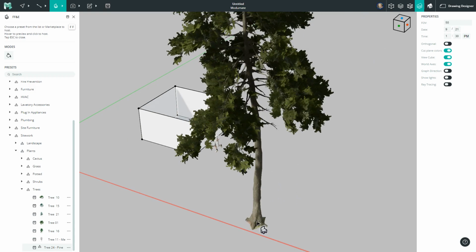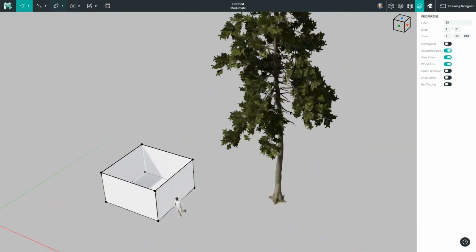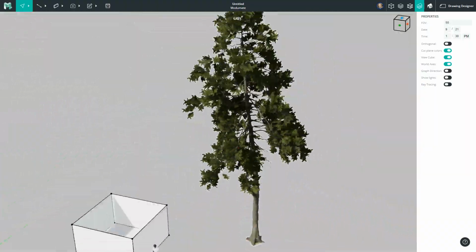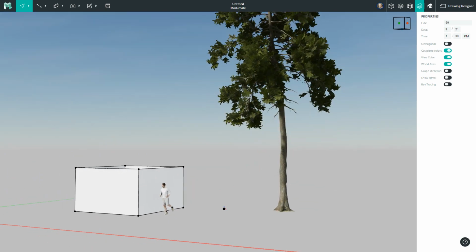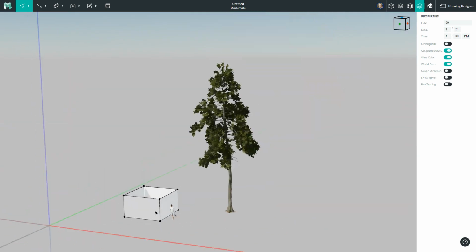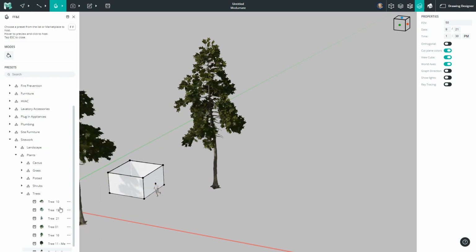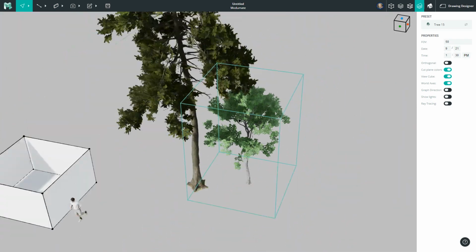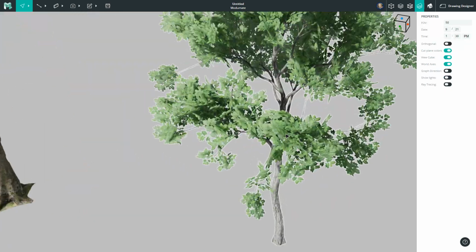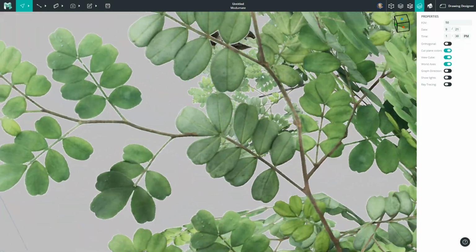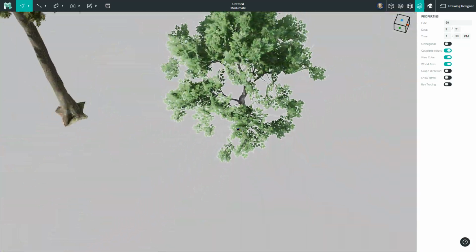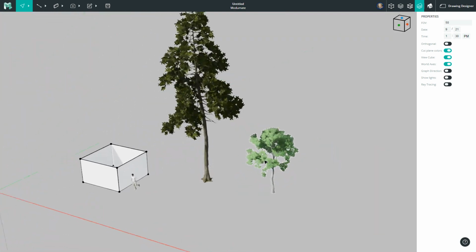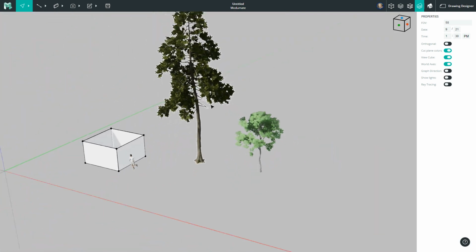There's lots of information associated to this tree, but this is an example of a new tree that you did not have before, and now a new category of forest, such as a coniferous forest, could be modeled. For context, the previous trees looked more like this, which, while not bad, don't have the same level of realism, as you can hopefully see here. The leaves are still fairly detailed. They still move. I think both trees' leaves move, but the shading and the way light passes through this tree is a little more realistic.